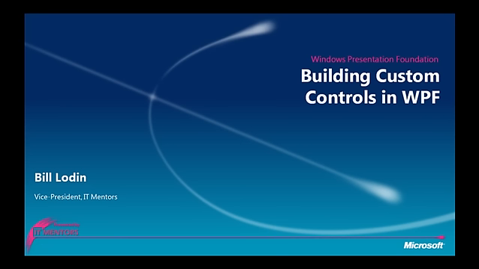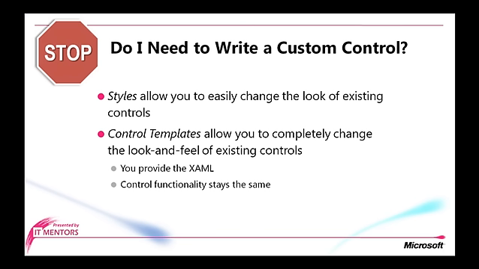That being said, one of the first questions you should ask yourself is, do I really need a custom control? WPF offers several technologies that allow far more customization to existing controls than before, and you will save yourself a lot of time and effort if you can reuse an existing control rather than write your own. For basic customizations, styles will usually suffice, and with control templates, you can completely replace the look and feel of a control. So when do you need custom controls?